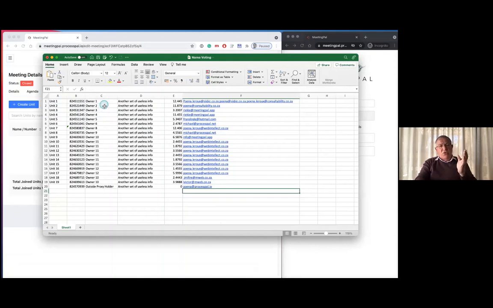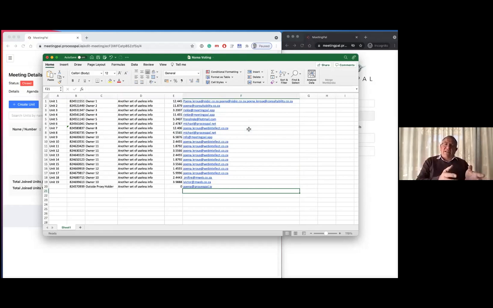Then we want to know who are the owners of the units, and then some other useless information that's not pertinent to the meeting. On the body corporate, the PQ value, so we can then do the value calculation, and then the email addresses. We also find that many owners do not have only one email address, but many email addresses, so we do cater for all those email addresses.